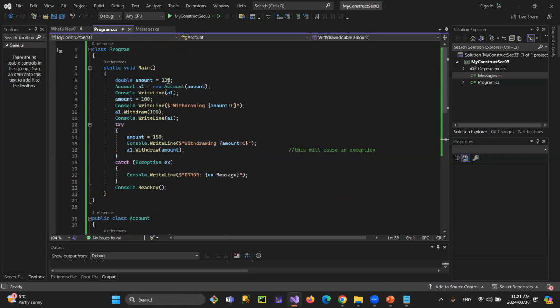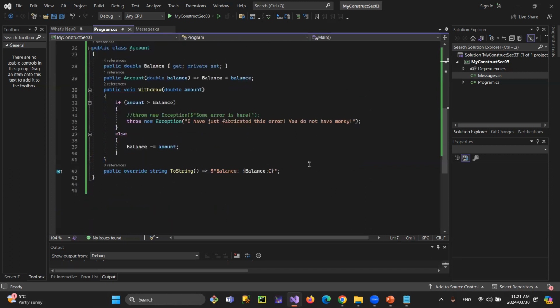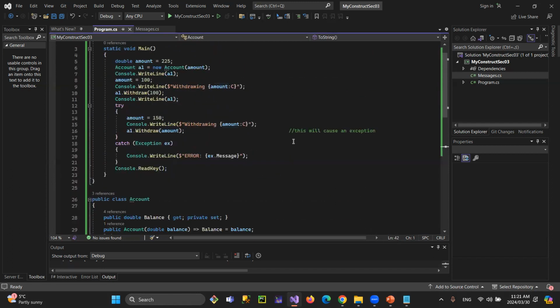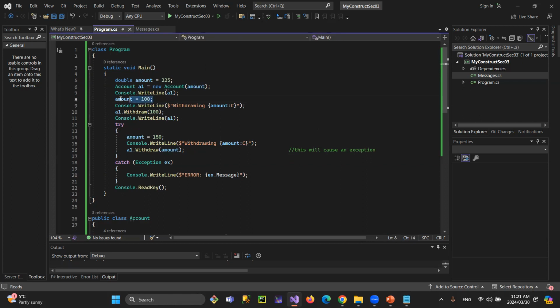Now it's the time to say amount is 225. Let's create one account and pass that 225. Show what you have there. When you say A1, which method is going to get called? The constructor, right? And then, guys, after that, let's have amount equal to 100.